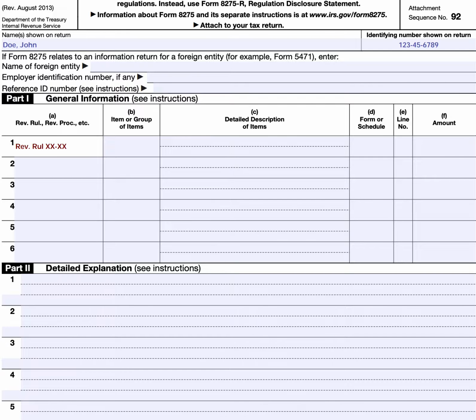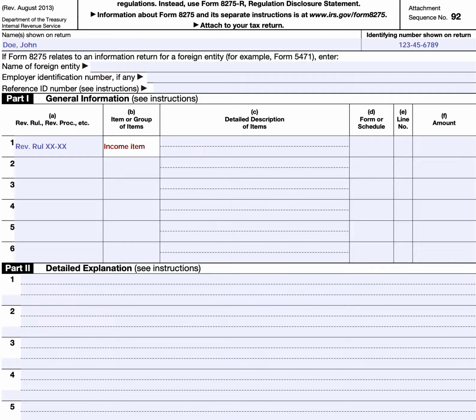So you would put the revenue ruling or the revenue procedure that you're citing, and then in column B, you're going to identify something specific by name. It could be an income item. It could be a base, calculating basis for a capital asset, whatever the case may be.